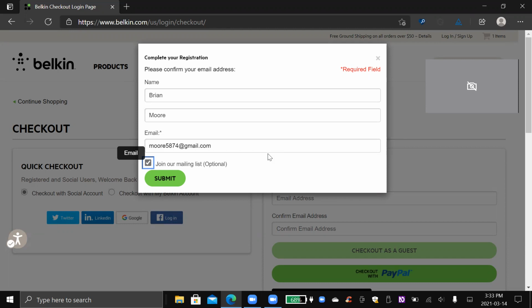Email checkbox checked. Yeah, so when I tabbed to it, when the field gains focus, the label is just email, which is not correct, because what it's actually asking about is, do you want to join our mailing list? Not checked. I don't want to. Submit button. Okay, submit. Let's see where we go.